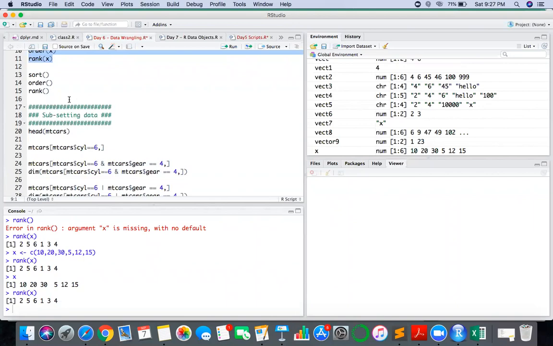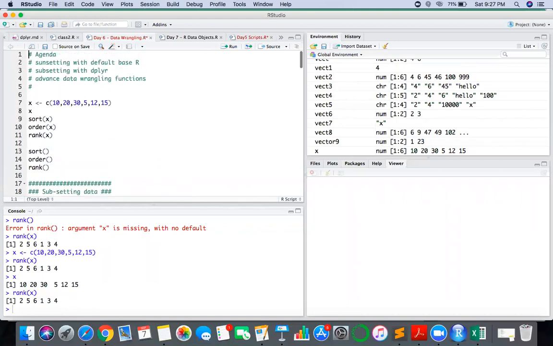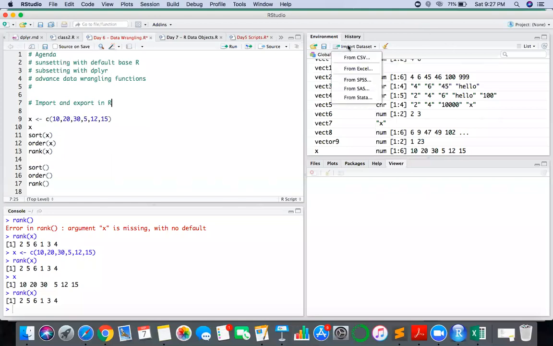Since we start with a data frame, we have 2 options: either take a default data set that we have in R, or import a data set into R. Before we get into actual subsetting, I want to cover small features like import and export in R. I have done it earlier as well, but let's take one example now.